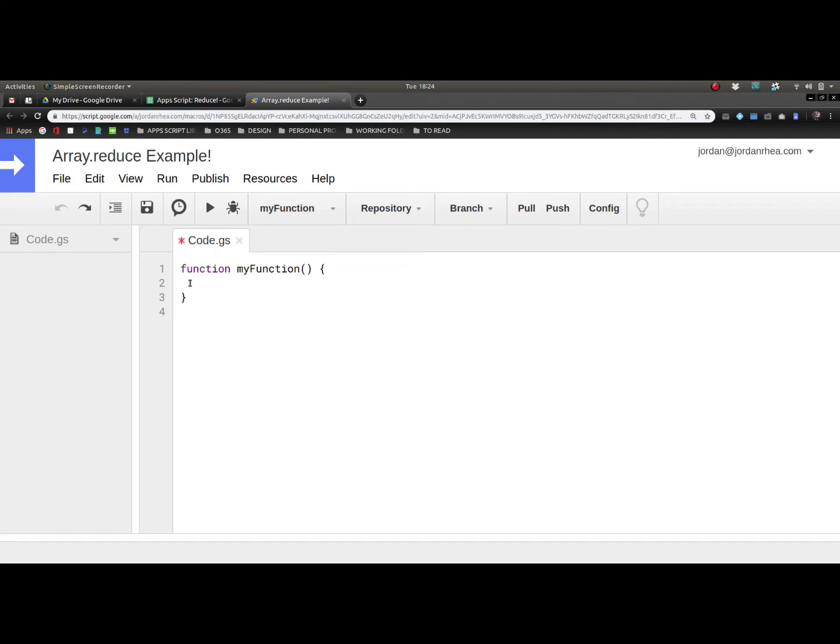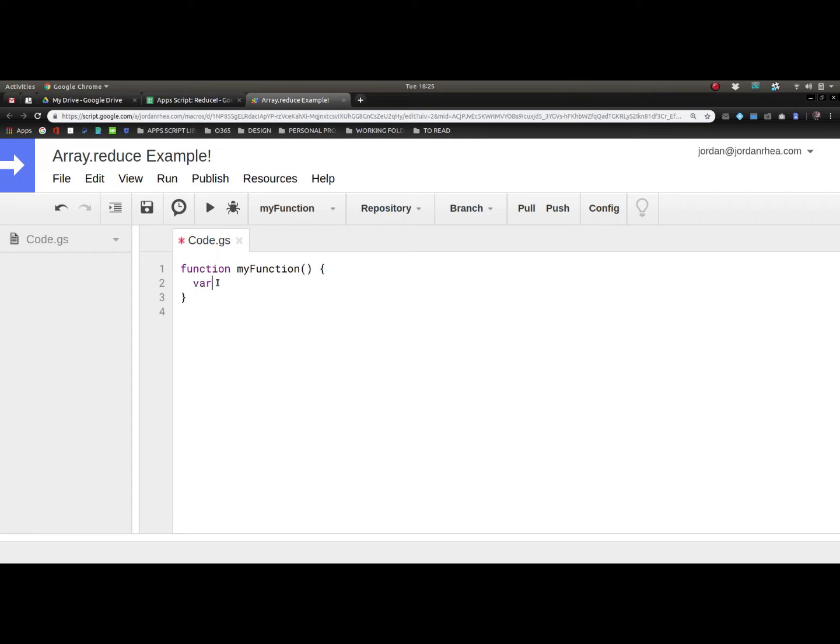Somebody just sent me an email and pointed out that I never made an example of Array.reduce. I made a video demonstrating map and filter, but I never did one for reduce. I'm not sure why that is. I got distracted with work or something and just never got around to it. So I thought I would make one right now, since I've been using it a lot in some coding I've been doing for work. So let me quickly whip together an example here.